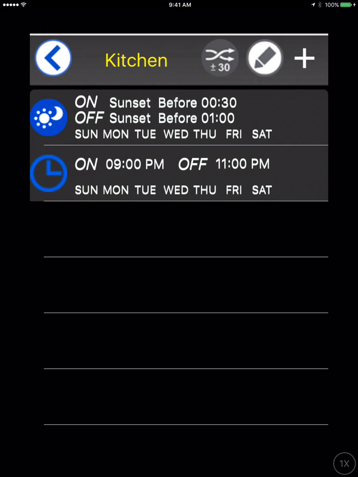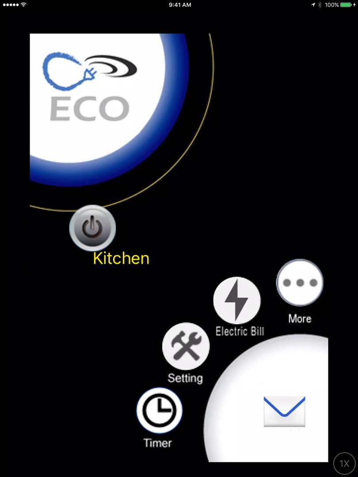So we're going to open up the app. And this one is pretty archaic. I will say it's very, very simple in how it's laid out. There's not a lot to it. Right now, I only have one smart outlet, which is in my kitchen, and I have under cabinet lighting installed underneath, and that's what I use it for. So as the days get shorter coming up in the wintertime now, I would like for it to always come on at around sunset time and then to always shut off at 11 o'clock.